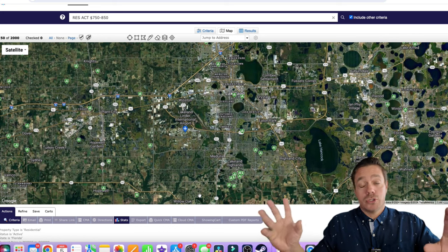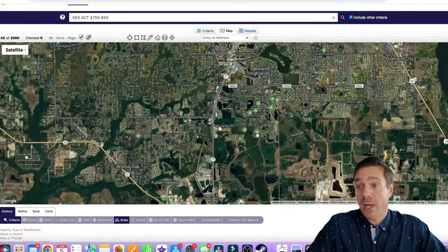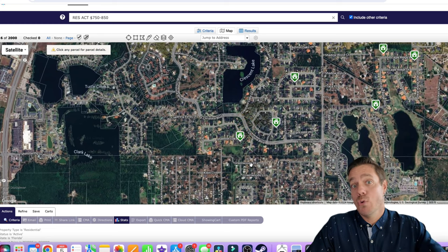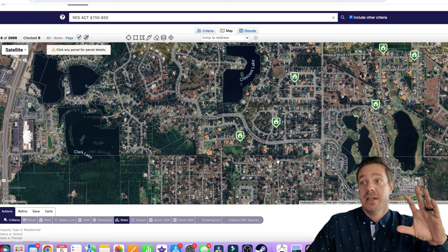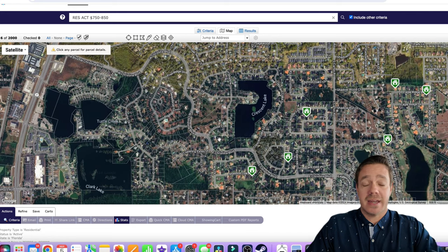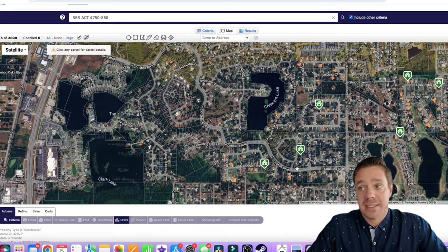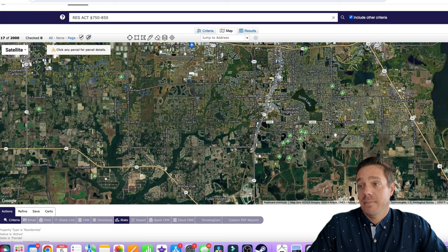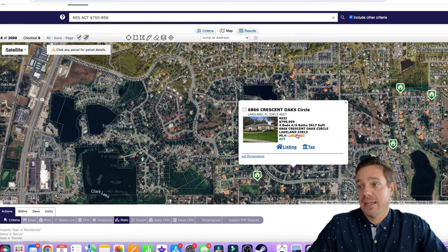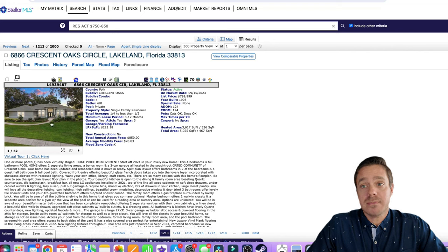I'm going to do a quick map tour showing you what you can get for $800,000 here in South Lakeland. The one we just saw is in Christina. While I was out there I did film a neighborhood update, so I'll throw that video up next. Christina is just an absolutely beautiful neighborhood. For South Lakeland, if you're looking in that $800,000 range, there are a lot of them right around in Christina and Eagle Brook. The one we saw was right here — $799,999, back on market, four bedroom, four bath — just a stellar looking house.